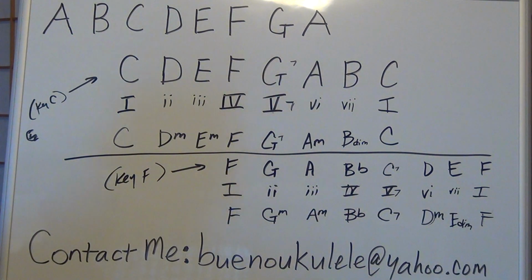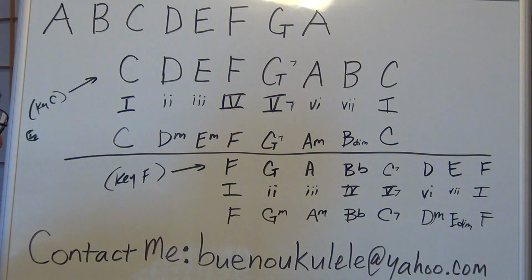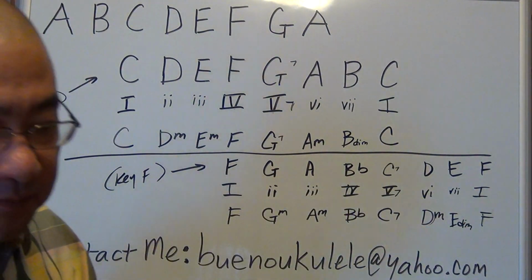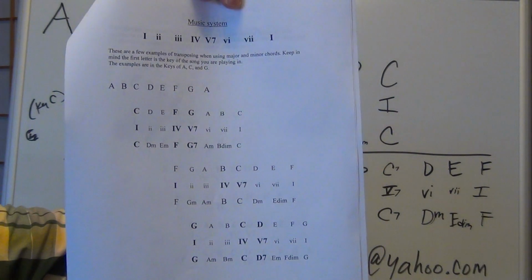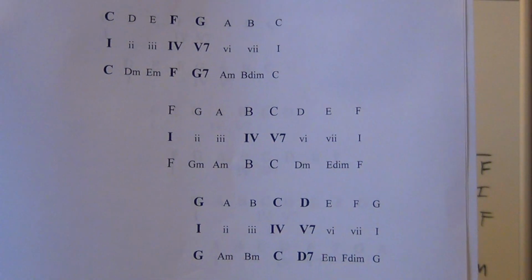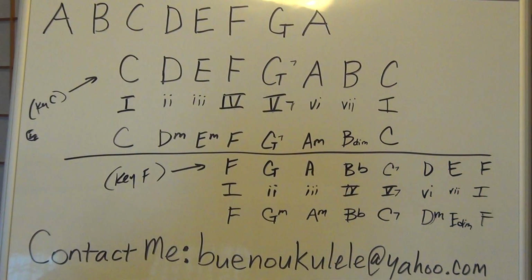Okay, so now you have the key of F, and whenever you play in that key, or whatever key you're in, it follows this pattern, this system. You always have the 1 chord as the first chord, that's going to be your major. Then you have these little chords, then the 4 chord, the 5/7 chord, and it's located here on your sheet, so give that a look, maybe take some notes, and really try to understand that. If need be, go ahead and back up this tutorial, give this another look, and get a pretty good grasp on the concept.